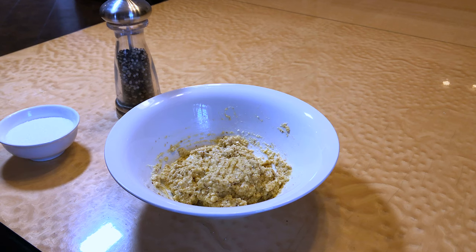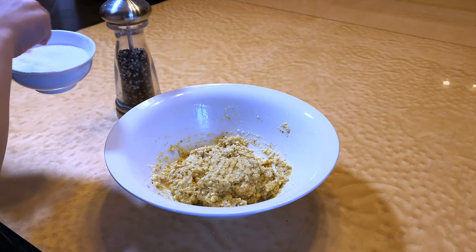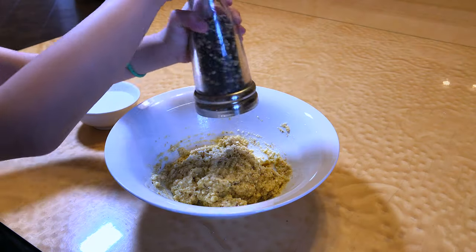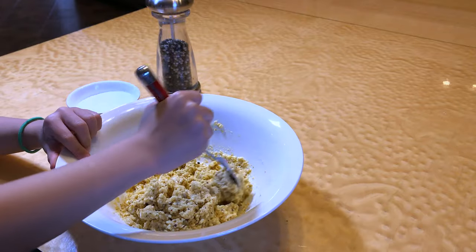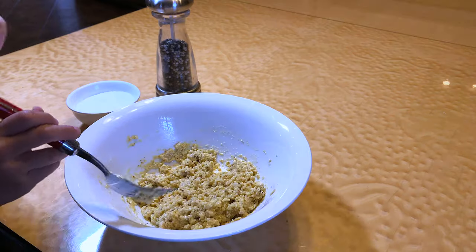One last ingredient to add in, just some salt and pepper for flavor. And some pepper. I feel like it's Pesach already. I love cooking with you. Thank you, Serena. Don't overmix it, Serena, very gently. And then we're gonna let it rest a little bit to firm up. See you in a bit.